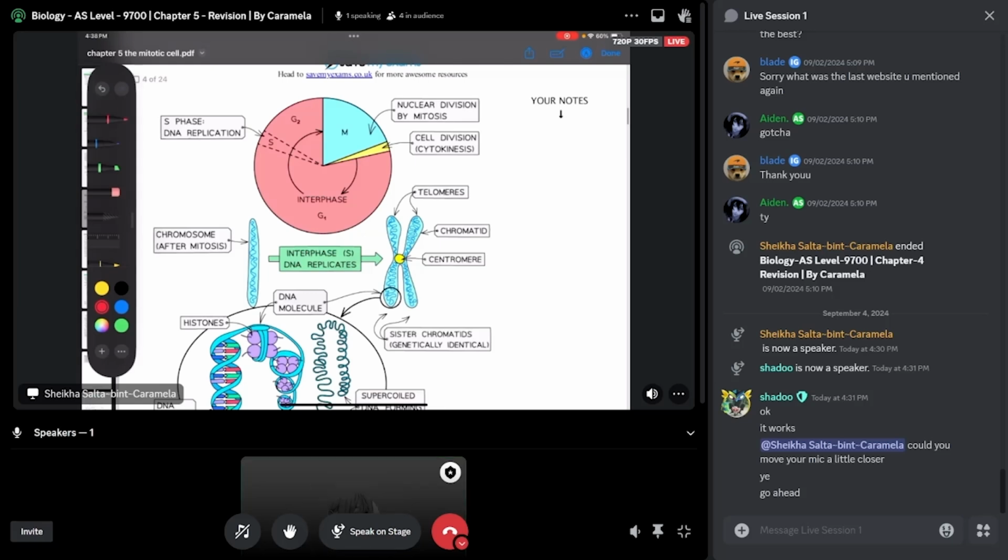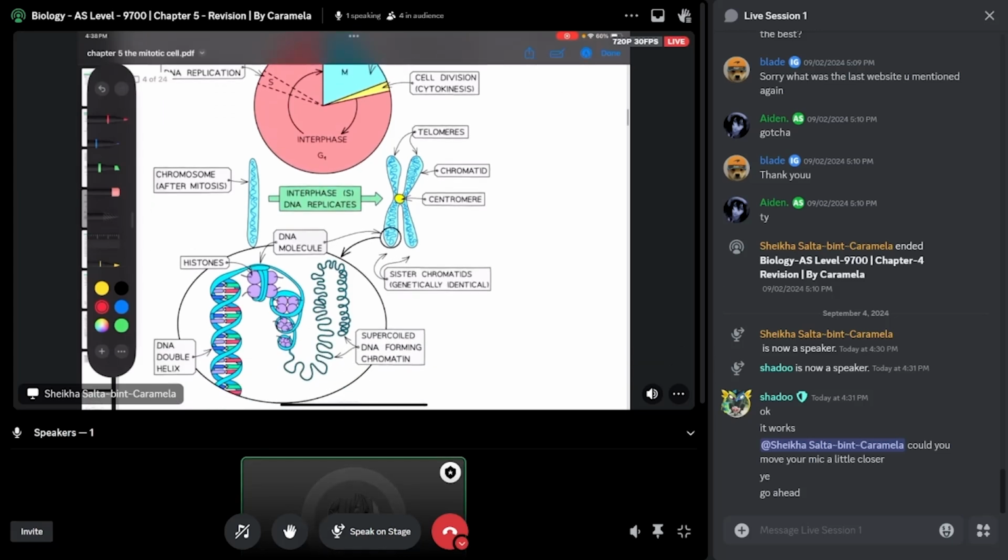So there are 5 stages of the whole cell cycle which every cell goes through. One is nuclear division by mitosis. We will learn its details later in the chapter. Cytokinesis also comes alongside your mitotic cell cycle. Then there are the 3 stages of interphase, which are the G1 phase, S phase, and G2 phase.